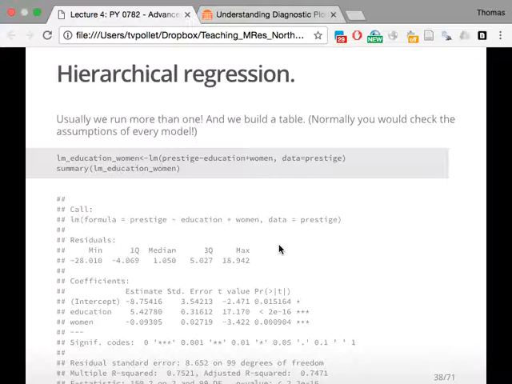We're hoping also that as we go up, the R-square increases and we're explaining more and more variance. Or in the case of controlling, we're not really interested in the R-square, we just want to see if this education effect, if that coefficient stays the same throughout or starts going all over the place. Because that probably means it's not a robust effect. It means that after we control for the amount of women, if the effect goes out of significance, then likely it's not a robust effect. Then we have a scenario where another effect is suppressing the original effect.